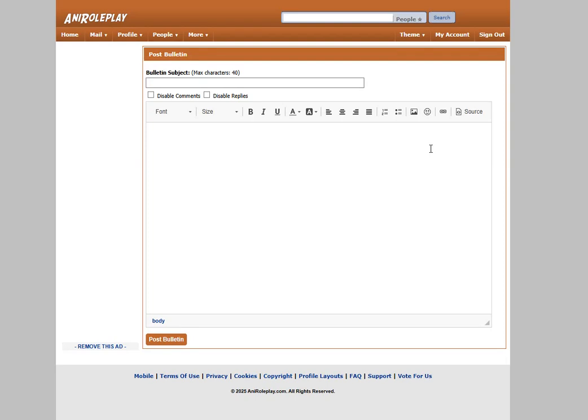Hey lovelies, so another question that was asked was how to do snippets or like templates. I presume this meant coding, so I'm just going to show you on ANIRP because it's so much easier to do it through there anyway. But yeah, I'm going to show you how to do like a basic one.